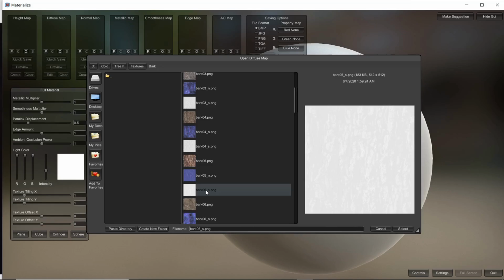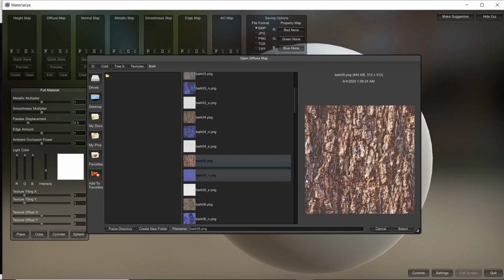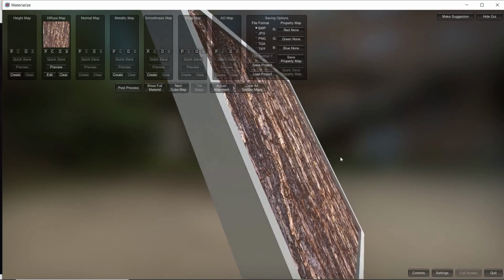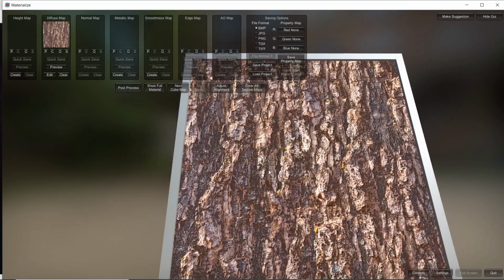There we go. We're going to select a nice bark texture. This one looks pretty good. And as you see, this already has the normal and roughness value textures, but we're not going to use those. We're going to generate our own.